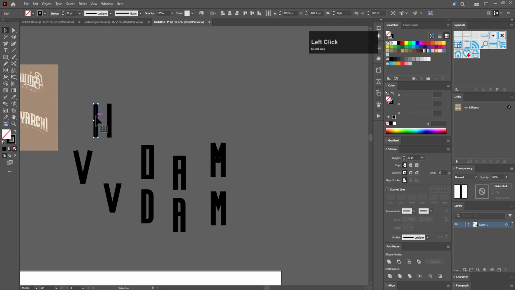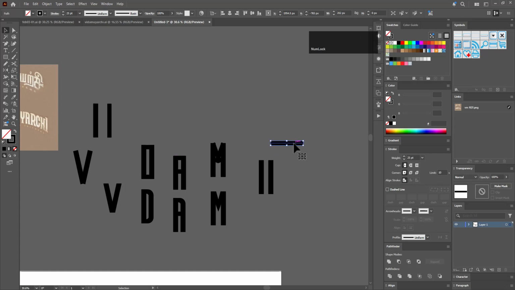Let's select this and hold Alt and bring it here, and select this, press Shift and Alt, select this and hold Shift and Alt, hold Alt and Shift to bring this here, and select this, hold Alt and bring it here.